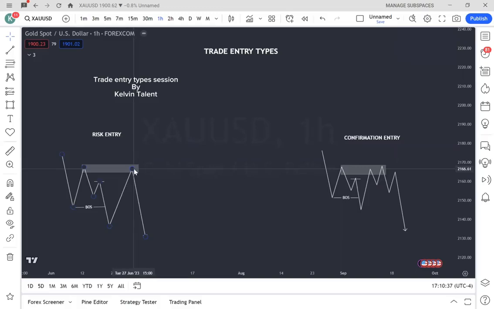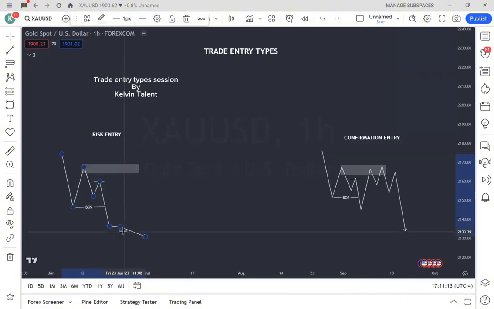Now the risk entry is actually when you identify your POI, or your order block, after a break of structure, and you expect price to just tag your order block and go your way, which is very simple. Once you see a break of structure plus everything you're looking for on a trade, and you've confirmed that this is actually what I'm looking for, it goes well with everything I'm looking for in the market before I take a particular trade, you will just set your limits and expect price. Possibly price was still around here, so you just set your limit and everything and expect price to do what? Expect price to just target and go your way.